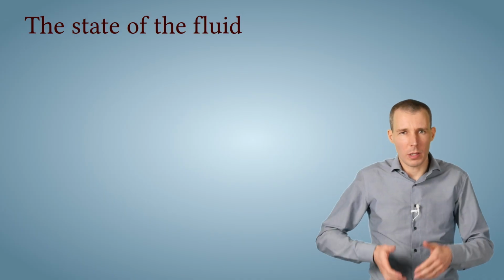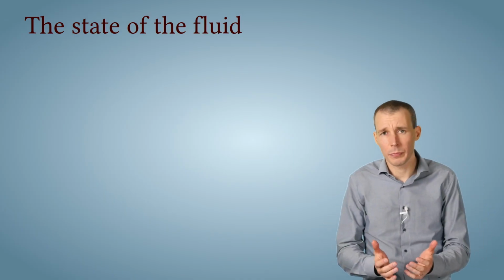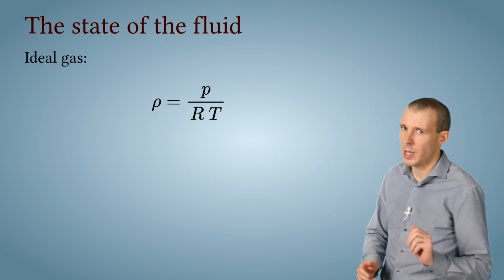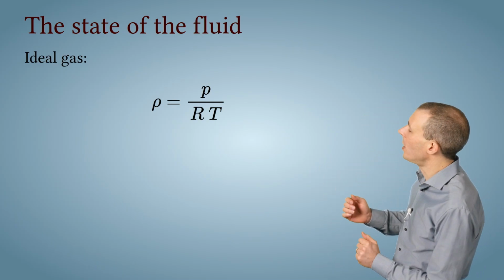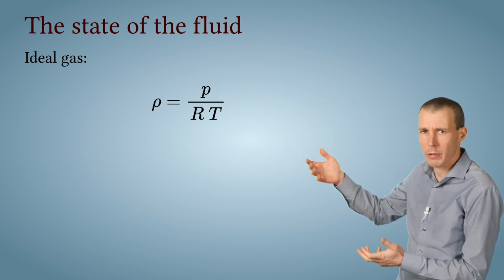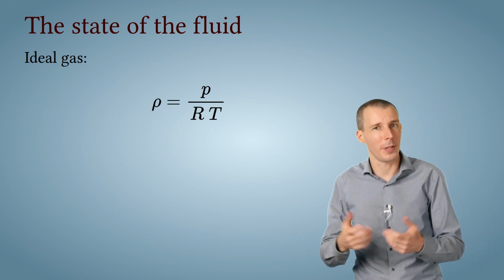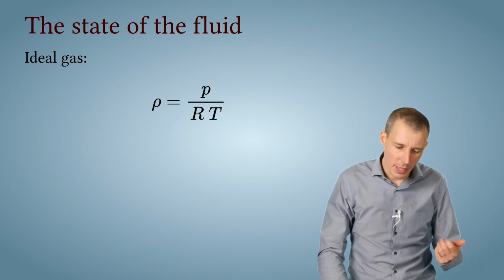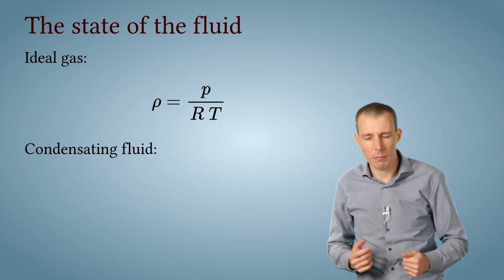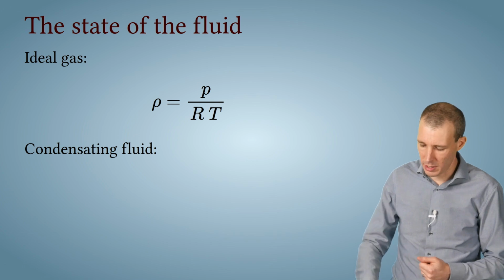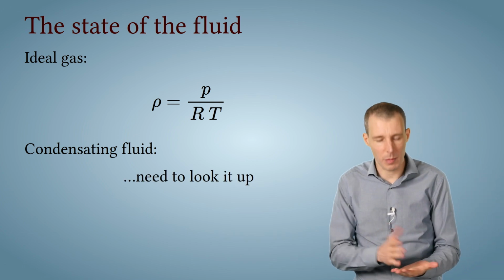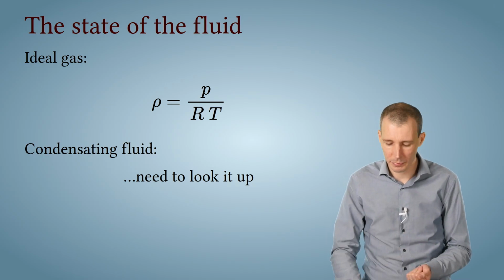In thermodynamics, we call this the state of the fluid. Essentially, if your fluid can be modeled as an ideal gas, and this is a good case, then you can quantify density very easily, right? You take the pressure, you divide by the temperature and the constant R that depends on the nature of the gas, and voila, you've got the density. In the cases where your fluid starts to condensate or to change phase in general, starts to boil, then there's no longer an easy equation you can use and you will need to look it up, typically in tables of pre-measured values.